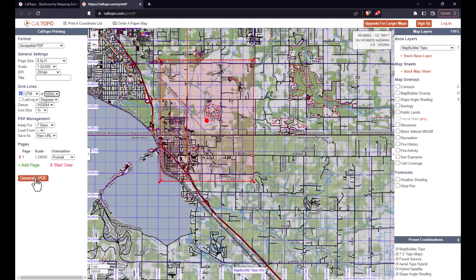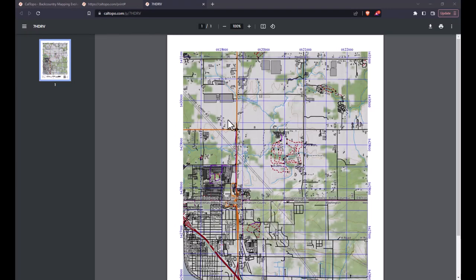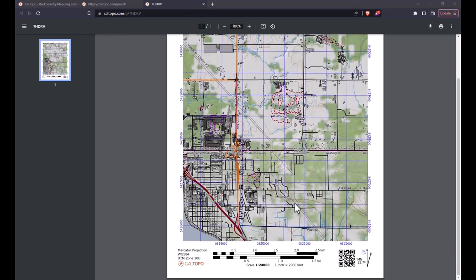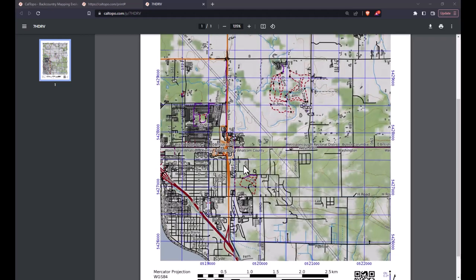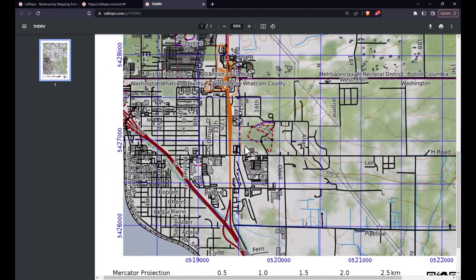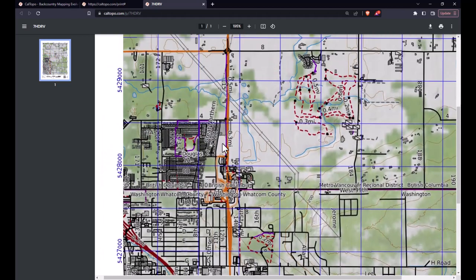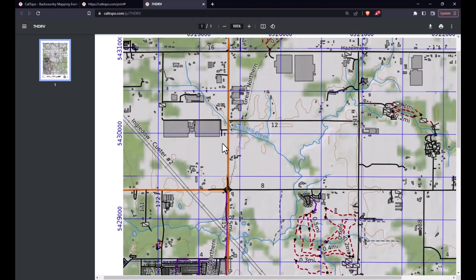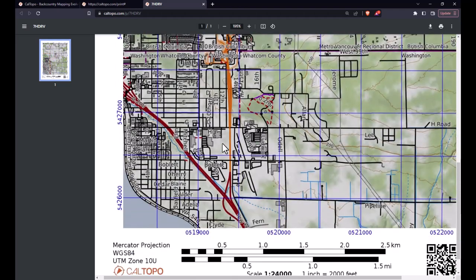Often you need to work in degrees, and so you can add degrees, but it gives you as much detail as you want to add. Experiment with it for what you need it for. Yeah, gives you declination. I mean, it is a really fantastic service.